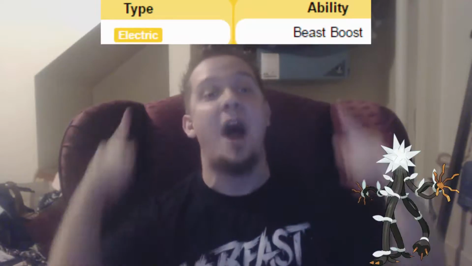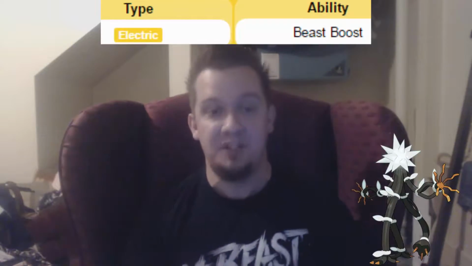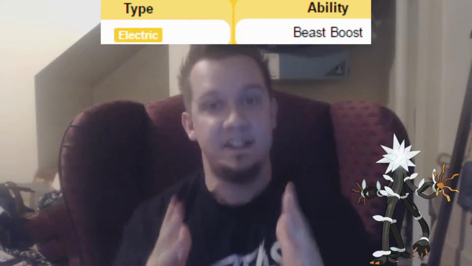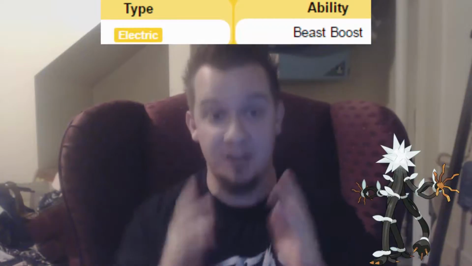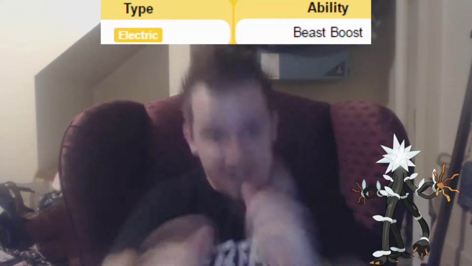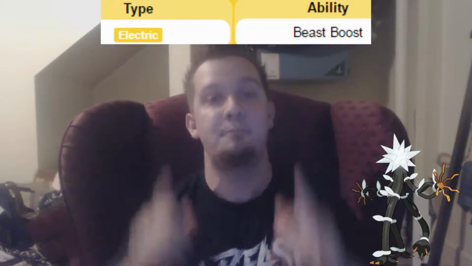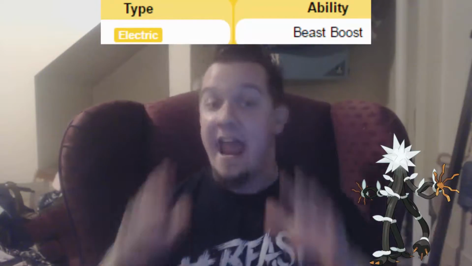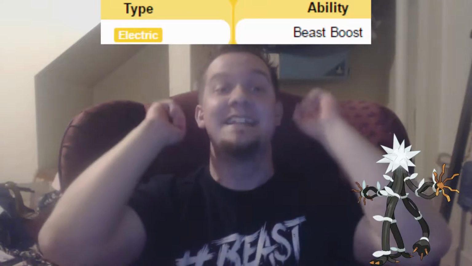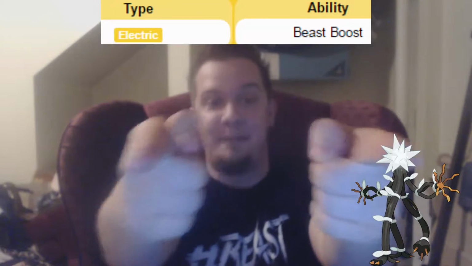It is an ability that almost doesn't need description, man, because if you followed the rest of the guides of the Ultra Beasts, you would see that all of these Ultra Beasts share the same ability, Beast Boost. What this does is it boosts the stat with the highest numerical value by one stage whenever you KO a Pokemon. And speaking of stats, that is exactly what we're going to be talking about next.